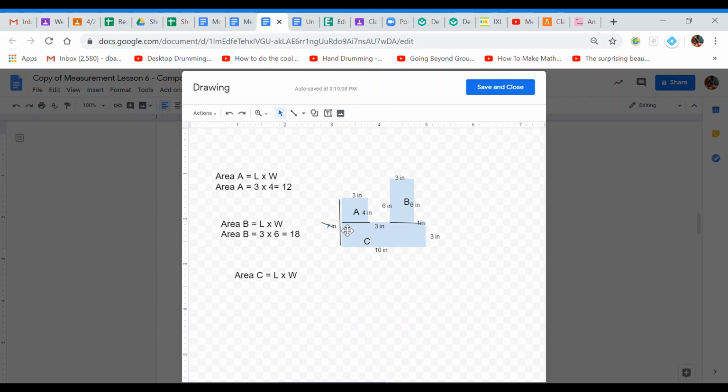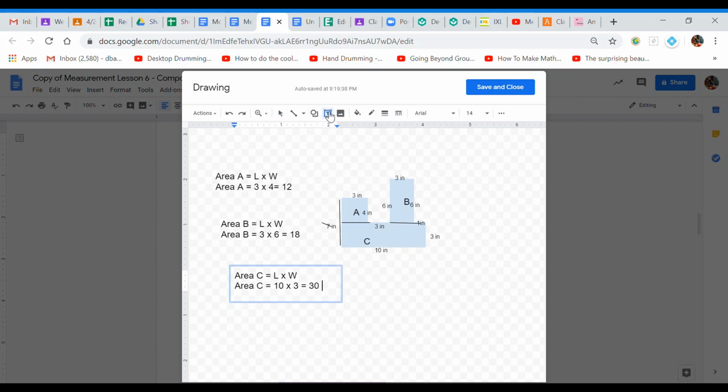So up and over, there's a 3 on here, but that's just a part. That's that little line there. That's 3, not the whole length across. And that 1 is that little piece over there. But this 3 is the entire width of the shape, the shorter side of the shape going up and down here. That's 3, and I've got a 10 going all the way across. So for area C, I've got 10 times 3, and that equals 30.